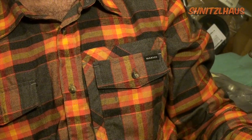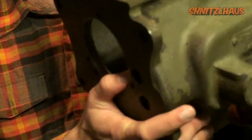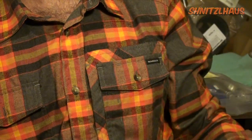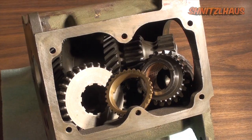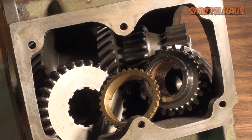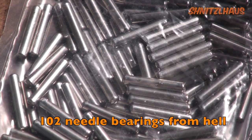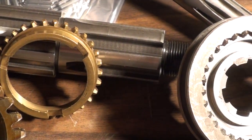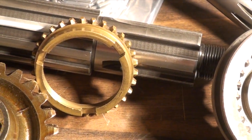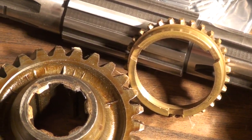I am NOT an authority on rebuilding transmissions. In fact, this little three-speed that I have — called Pandora's box full of little demons — will be my first. However, I am confident that with the parts and wisdom of Novak Conversions, together we can show that this BorgWarner T90 three-speed is not full of little demons or needle bearings from hell, but rather a handful of simple gears, bearings, shafts, and gaskets. I hope this video will give you the confidence you need to open up and dive into your very own transmission.